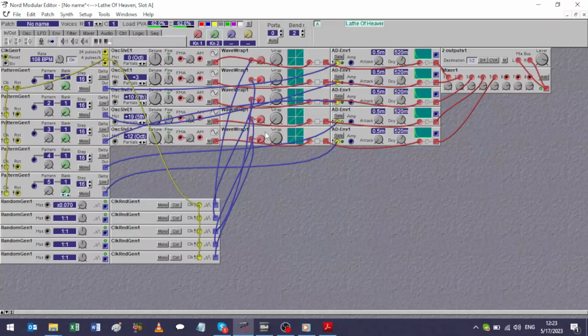There was one more thing I was going to do in this patch, I think, and now I can't remember what it was. Let me just check my note to myself. No, there's nothing there. I guess you could also assign these random guys to these guys and then adjust that knob with the third knob as well. Oh, the other thing I was going to do was the FMing, and we'll have to get back into that more at a later date.